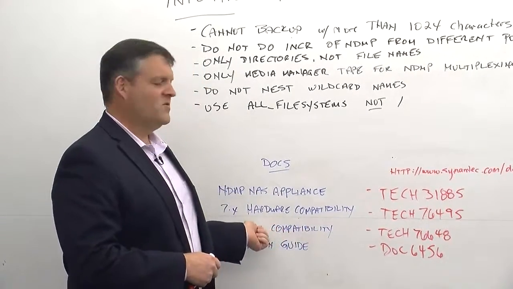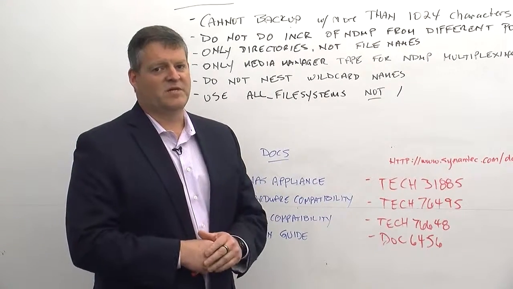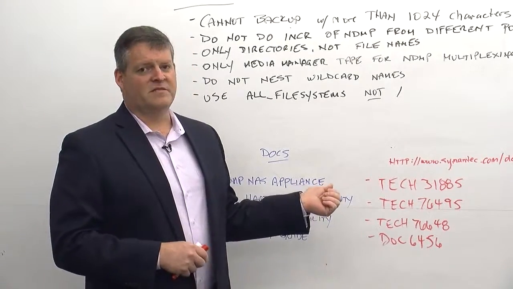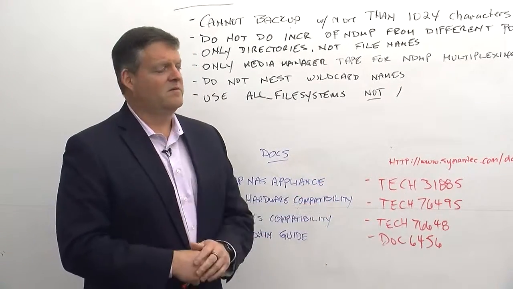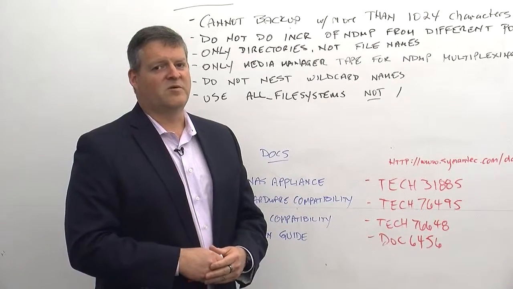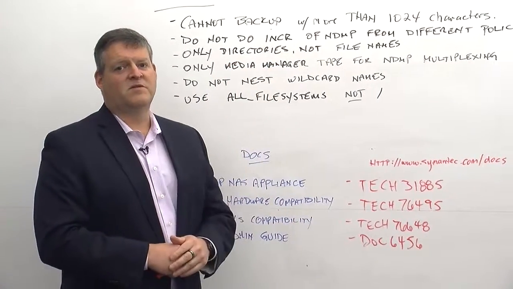In version 7.6 of NetBackup, there are some advanced features that we pushed out, and there are even newer ones coming in next releases. But in the case of this installation, or 7.6 and back, there are a couple of tips that you can follow to help you out when it comes to protecting this data. The top one, of course, being 1024 characters.